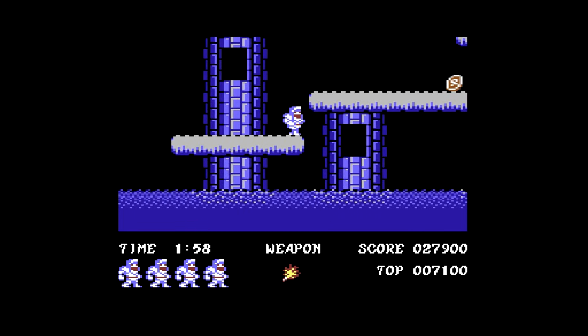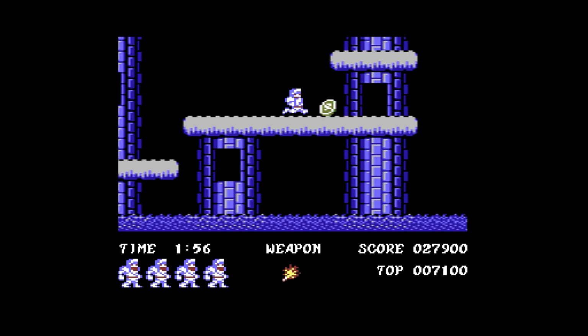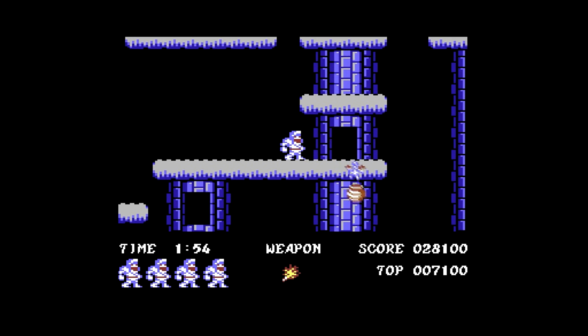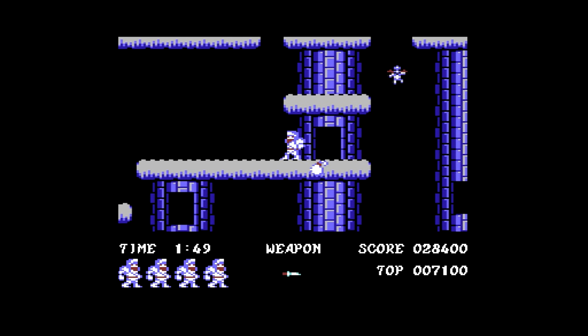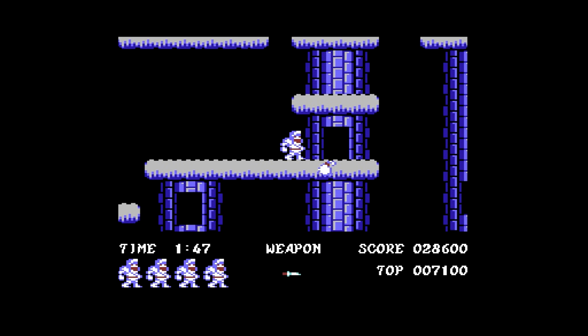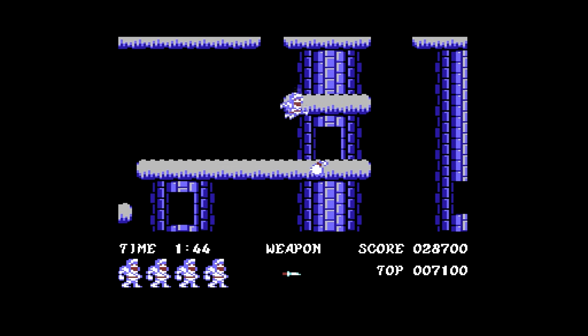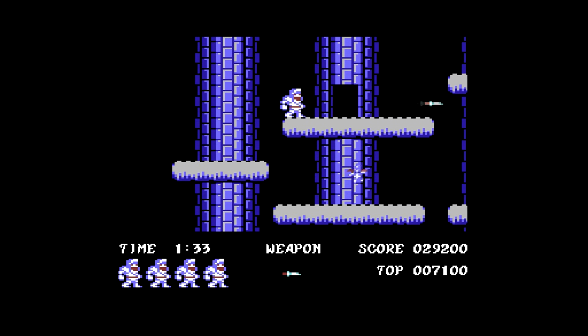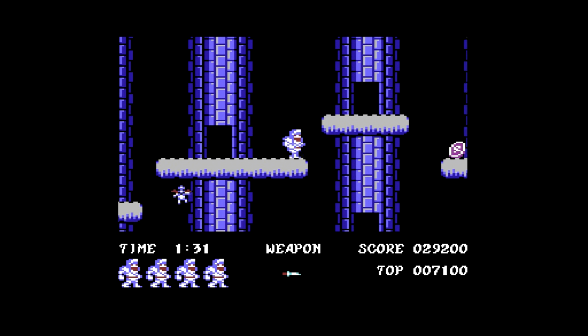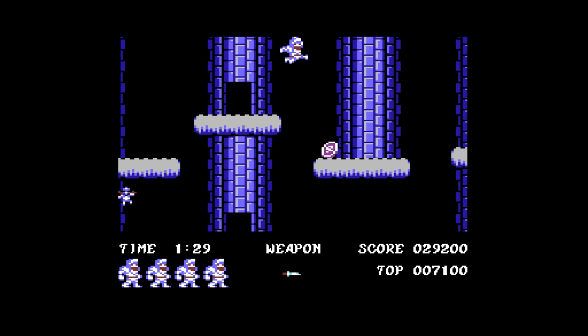I seem to remember that boss takes a lot more hits than that, at least in the NES version. And yeah, it seems like we do have some different music now. And, oh, we got the knife. Excellent. Yeah, the knife moves way faster. The music now is much more reminiscent of the NES version, although with the SID chip enhancements applied to it.